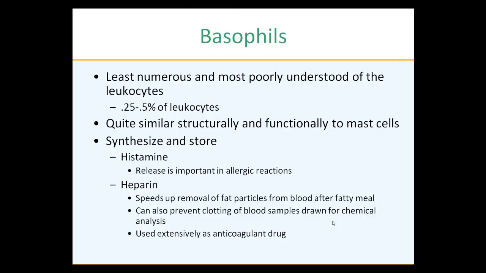So the basophils, they are the least numerous and very poorly understood cells. We don't necessarily know what they are. However, we know that they secrete histamine and heparin. We think that heparin is contributing to the fluidity of the blood, because we can use heparin to prevent blood clotting. And so that leads us to maybe think that the function of the basophil is to secrete that heparin, which keeps the blood from coagulation.